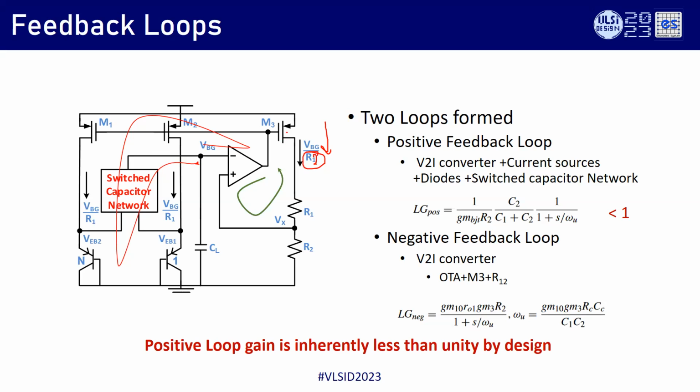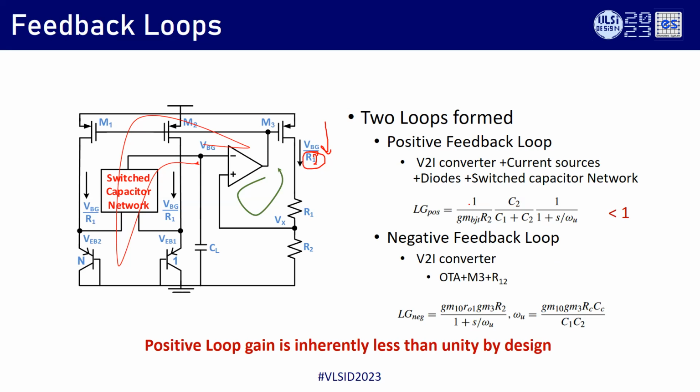Now this current will be mirrored, and when current dumps here, the difference current will be scaled by C2 by C1 plus C2, as I said in the previous case, because that's where the total voltage is sampled and VB1 and VB2 are subtracted due to the division. So the loop gain is multiplied by C2 by C1 plus C2. Whereas the negative feedback is different, because you have a much higher total gain, since this loop is much more dominating. So this is the negative feedback.